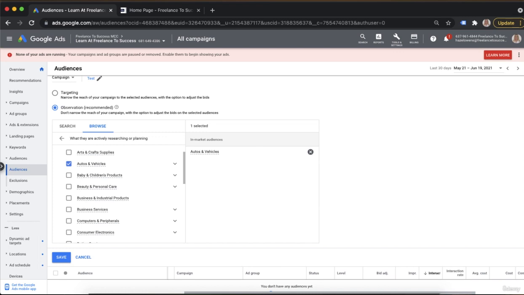So previously, before we pushed more into Google automated bidding strategies, there were a lot of things you could do with audiences. You might increase your bids on certain audiences, for example. So you might layer up these audiences and apply, I don't know, a 10% uplift to autos and vehicles because that audience had been working particularly well, or you might decrease a certain audience rather than excluding it. You may just say, I just want to downweight it a little bit.